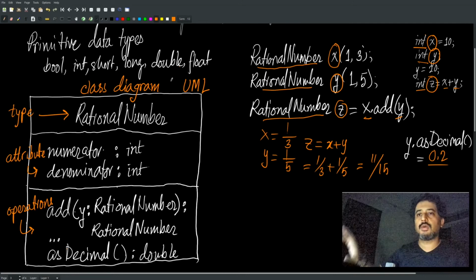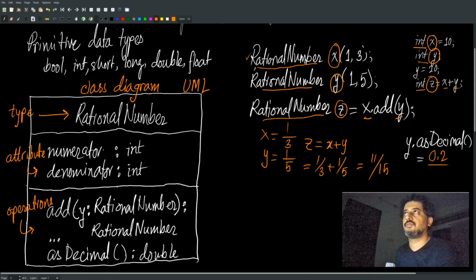So this is our class diagram. We are creating rational number as a data type, and you need to look at the example of how it's going to be used in real life. If you write a computer program, and this looks more like a computer program where you define the variables, or objects rather, which I will cover in a bit. So we got the class and the variables or objects, and this one is the operation that you're going to call to get your calculation done. However, we haven't taught our C++ program how to carry out rational number addition or how to get the as decimal operation. We haven't defined any of that. So those are the things I want to cover later as a follow-up to this.